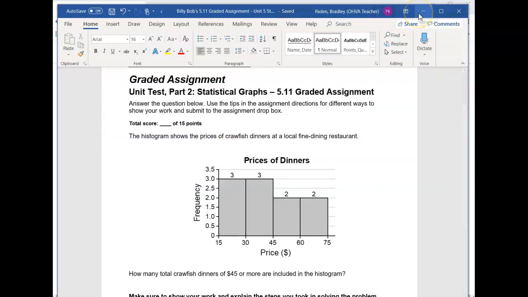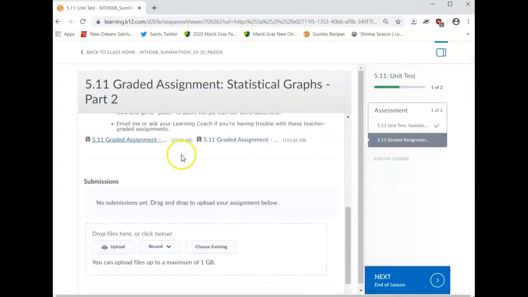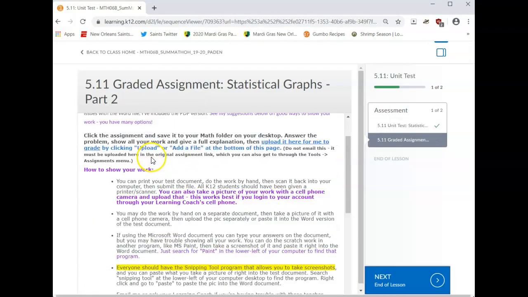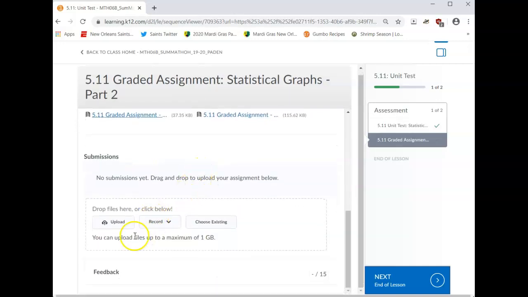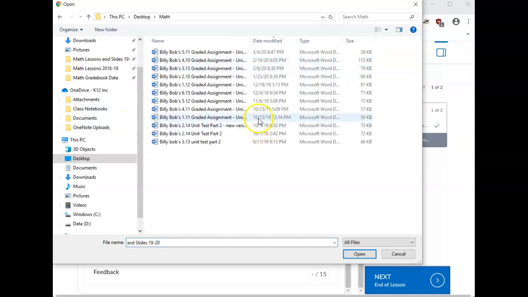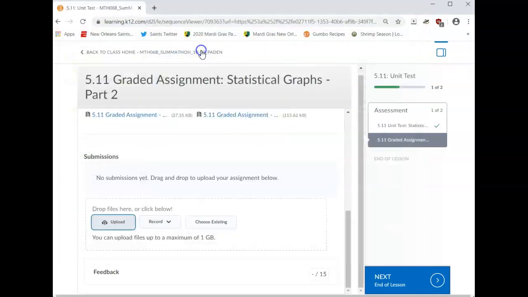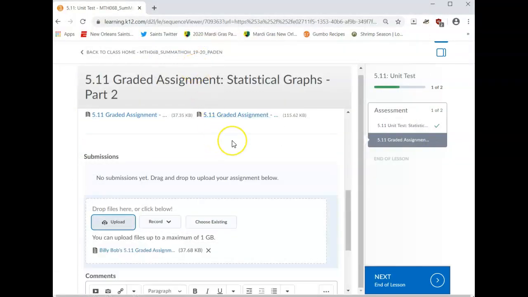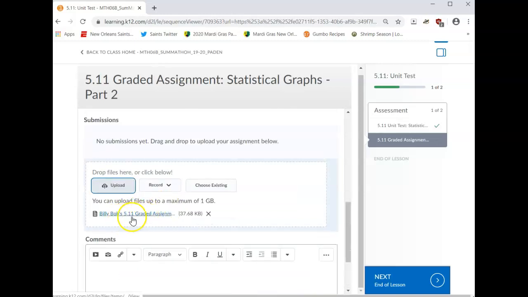All right, that part's done. Now let's upload it. Right here on the assignment page that we have open, we're going to click Upload and find it, and it would be in my desktop math folder here. Got to navigate to it, and we just made this. There it is, right there. Don't upload the wrong one. Don't upload the question document without your answers. Make sure you save it. Double check what you're uploading. All right, and I see it in blue right there.